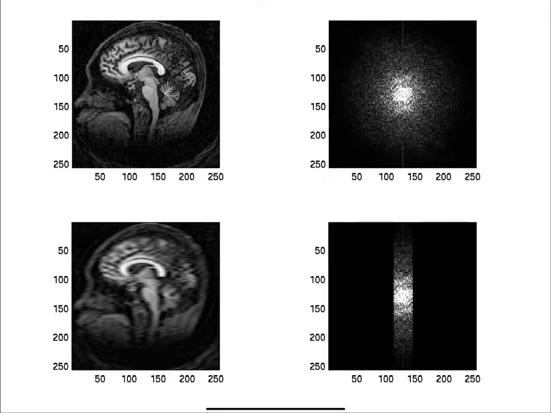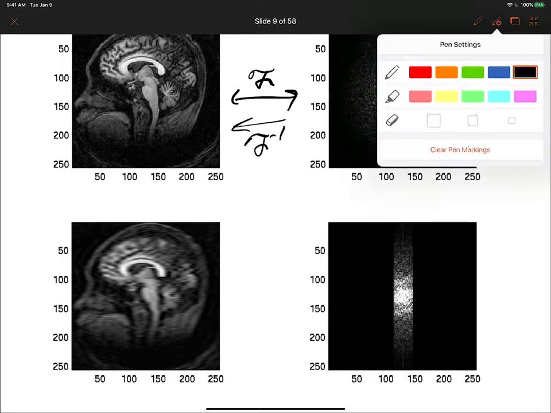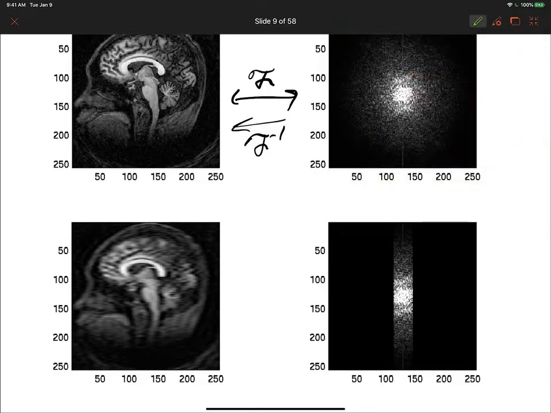So this is what we have here. We have images and then the k-space on the right-hand side. This is the Fourier transform, and if we inverse Fourier transform, we get to that. All right, so let's see what happens here. Let me change colors. I need to understand this a little better. Okay, so let's say we do orange. The green's probably good.